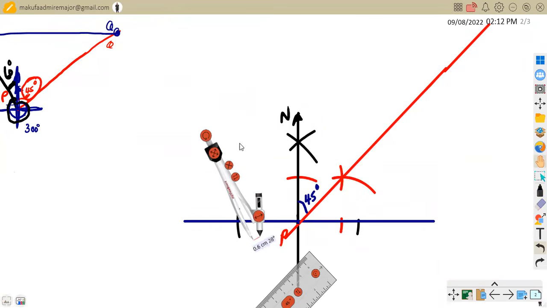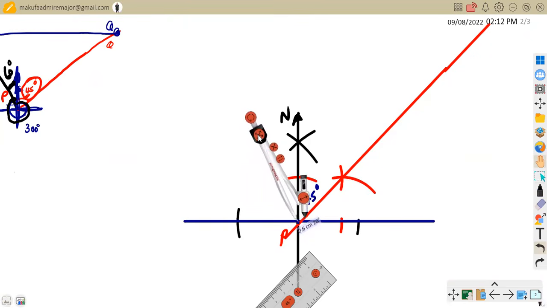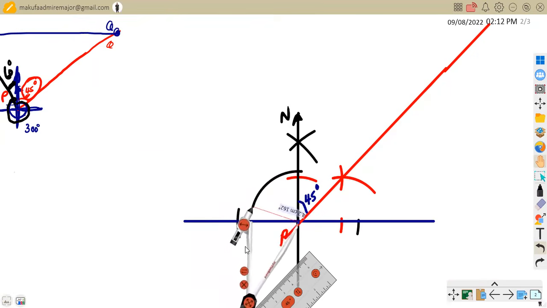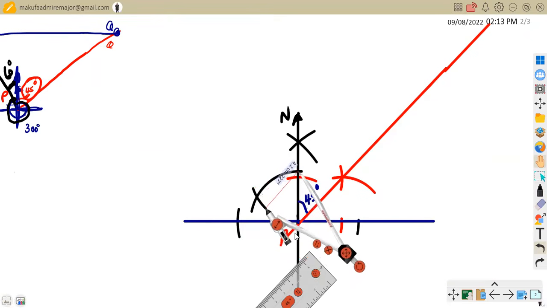All right, so let us put our compass here. So remember how you construct 60, guys. All you need is to have an arc, which is like a semicircular arc. So you can just mark your arc from this part. This is our semi-circular arc like this. Then from this arc, what are you going to do? We are going to mark from this point the arc back to this line like this. So you can just mark your point like this.